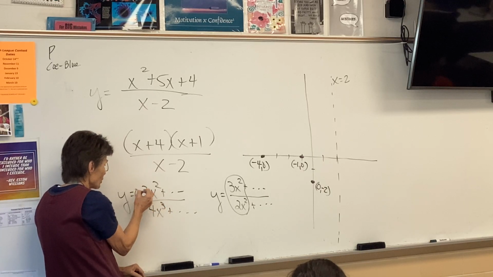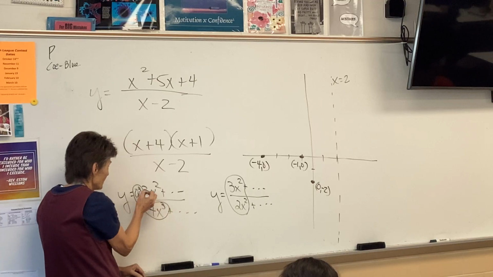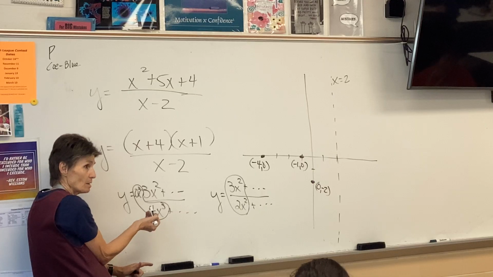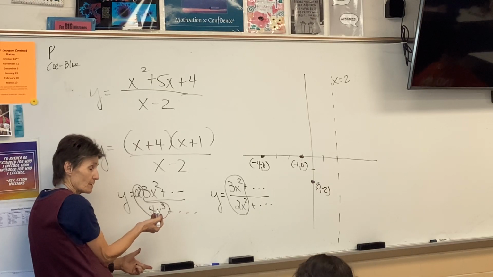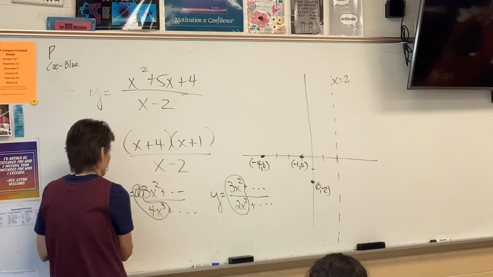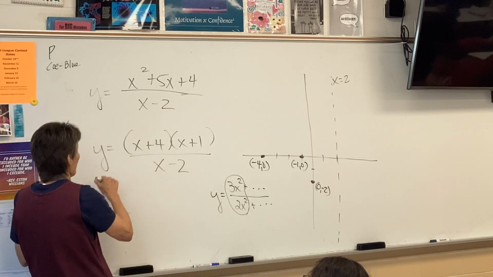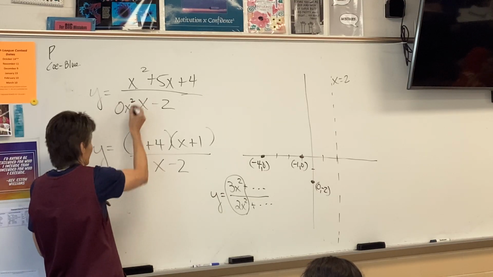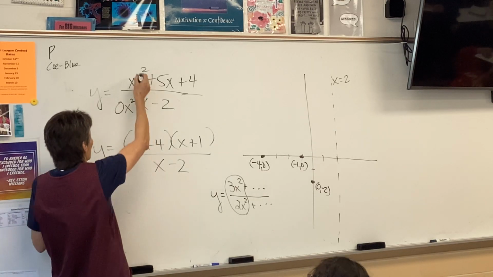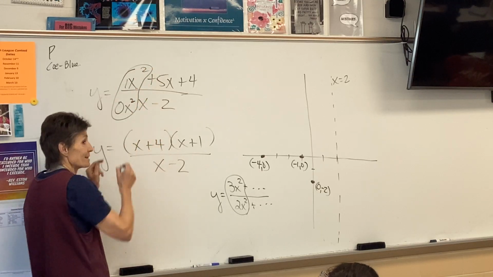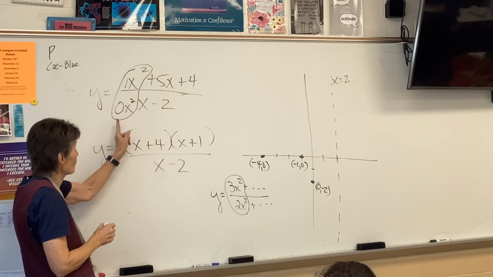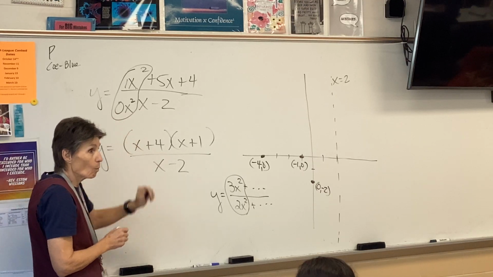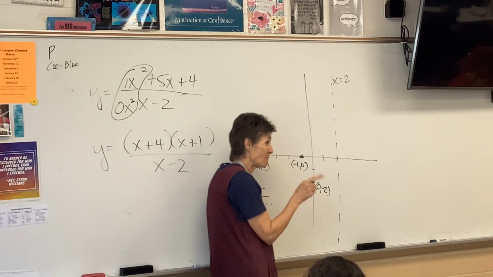There are no x cubes on top. So that horizontal asymptote would have to be 0 divided by 4, which is 0. This is trouble because this one is x squared over no x squared. What happens if you try to make that fraction 1 over 0? Is that fine? When the power on top is bigger.